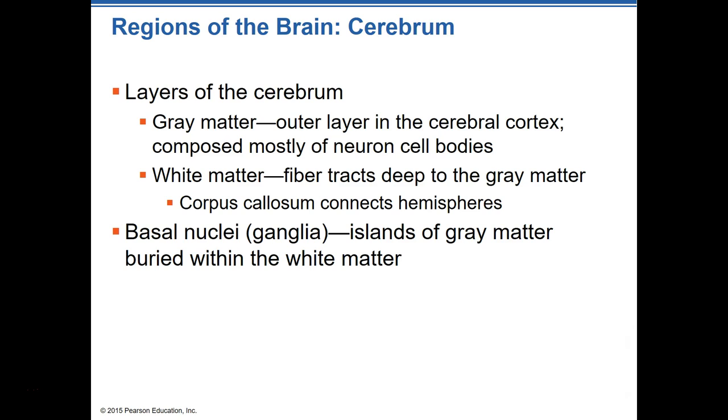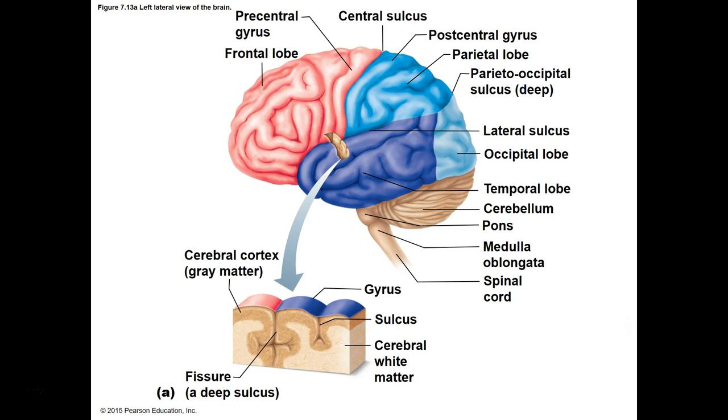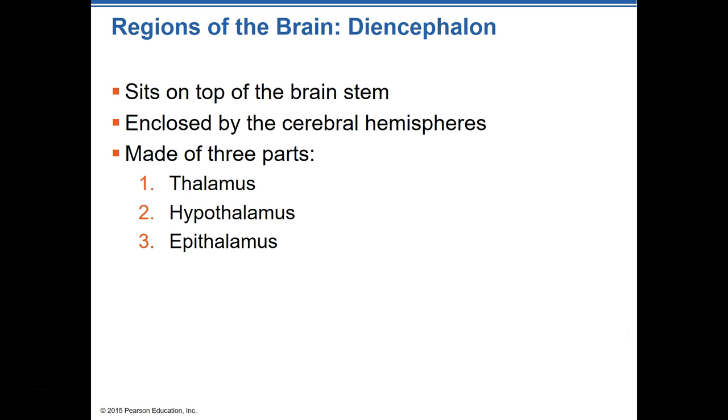Of course, there are layers to the cerebrum. There's some gray matter that's the outside layer and the white layer that's on down in there. And then we have that basal layer. This slide's kind of repeating itself because this was back a few slides back where it talked about this. But we can see the cutout of it down here on the bottom where they're talking about those areas of the brain. It's just the layers of it, how it's layered.